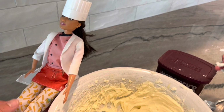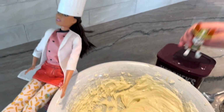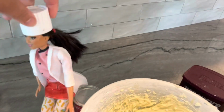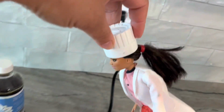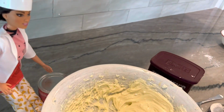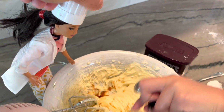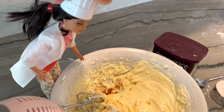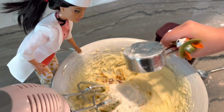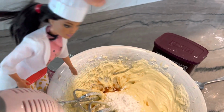Okay, so we've got some sugar to go in here, right, Tracker? Right, and we have something else. Well, what is it? What do we have? Look, that's it. What is it? Vanilla! Oh, just like we put in the cake. Right in there. Whoa! Good shot. All right. And you want to make it snow again with some more sugar. Woo! Okay. Let's mix again.